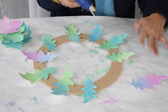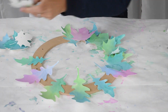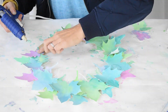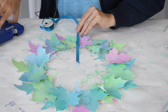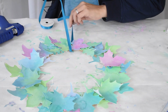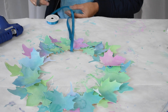I found this wreath form in the floral section of the craft store. It came in 3 different sizes. This is the medium size, and I love that it is flat, but it's also inexpensive. Now to finish it off, I'm just gonna wrap some ribbon around it, and I think I'm actually gonna secure this ribbon with a hot glue gun, just so it stays put. And I'm just gonna leave it at a simple loop at the top.